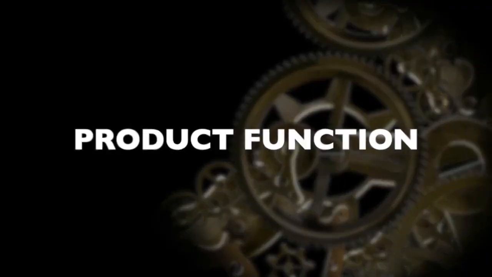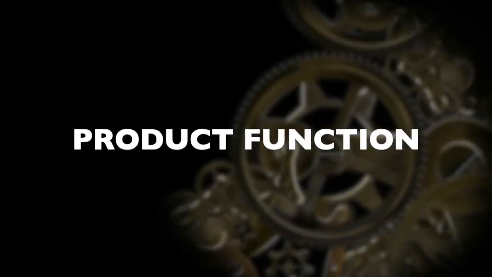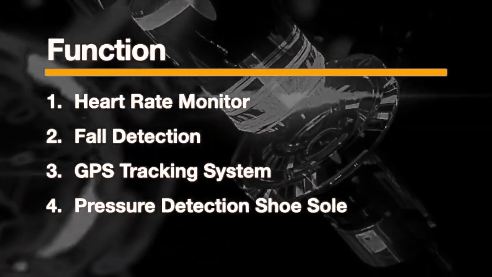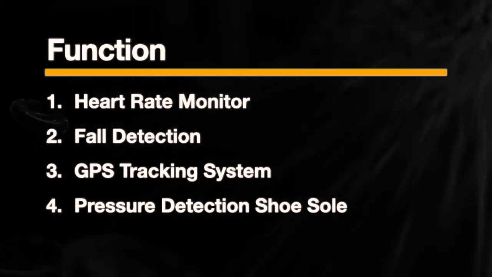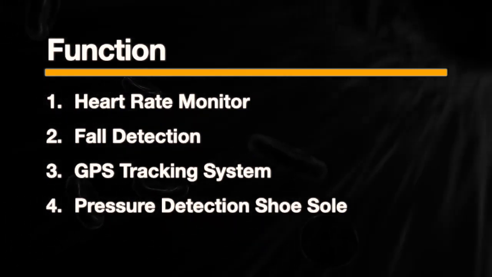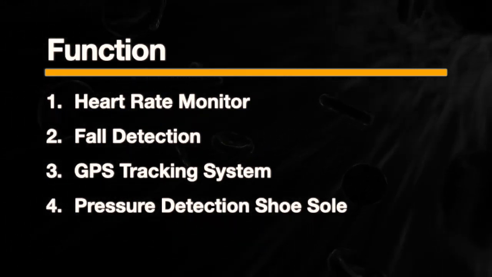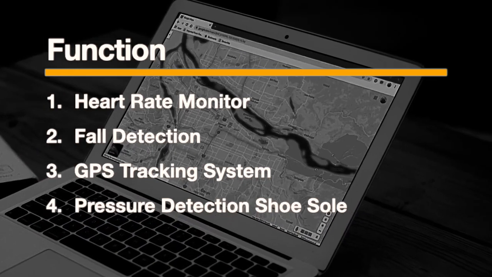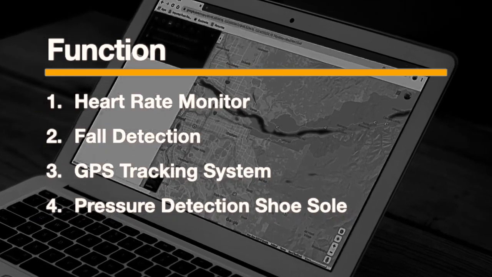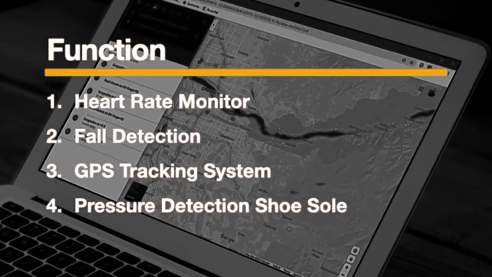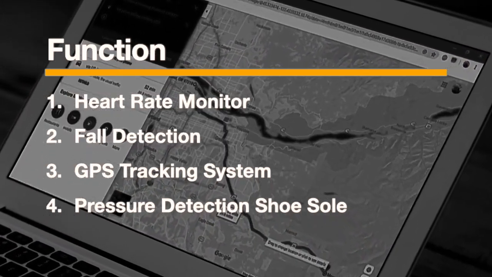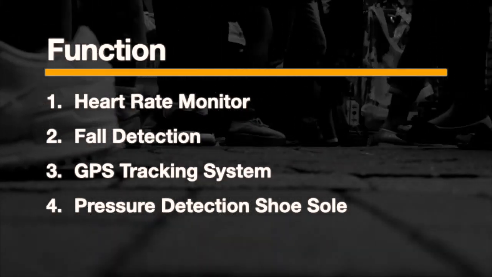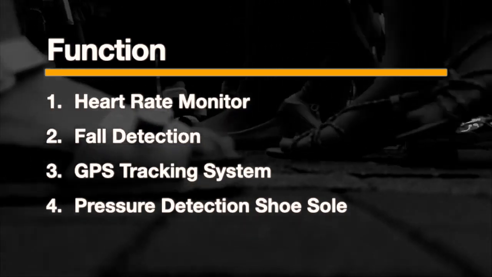This is our Smart Shoes product's function. The way we've designed our smart shoes and the inside mechanisms within are that first, a heart rate and oxygen monitor to monitor the user's health state. Second, a fall detection monitor that sends a notification to either the caretaker or family about the incident. Third, a GPS tracker system within the shoe that can help family to track down the user when lost.